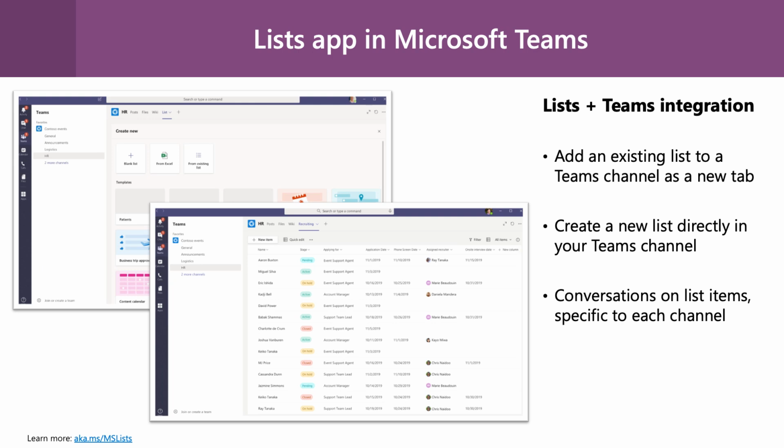Right, like we just saw, Lists and Teams go hand in hand. We provide full fidelity. Whatever we can do on Lists web, we can absolutely do it inside Lists in Teams. Be it creation of a list from scratch, from an Excel or from an existing list, even through a new functionality which uses ready-to-use templates, that's absolutely possible inside Teams. Creation of views, lists, grid, gallery, calendar, anything is possible inside Teams as well.